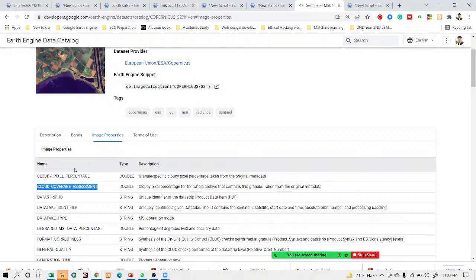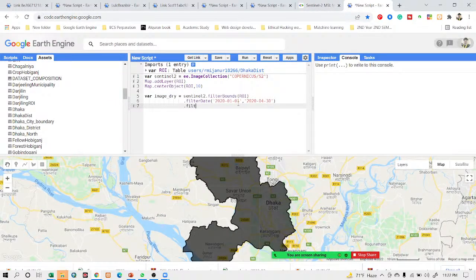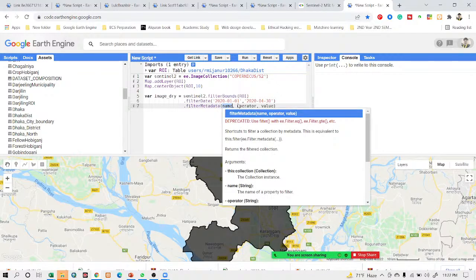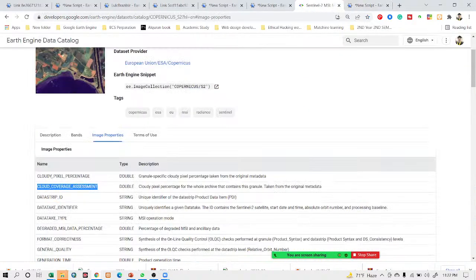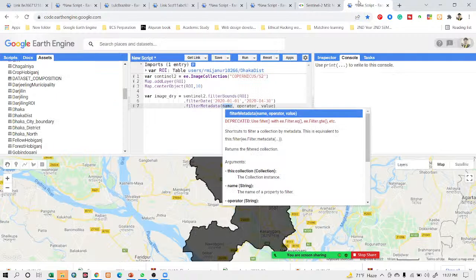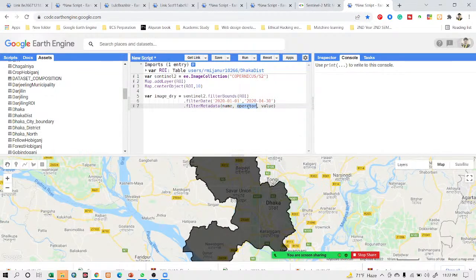If you want, you can simply use filterMetadata. You can put the cloud pixel percentage, then an operator, less than 1%, 5% or 10%, whatever you need.